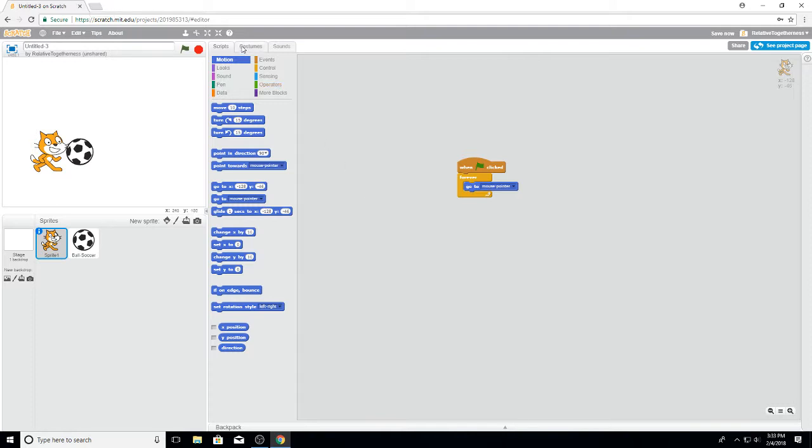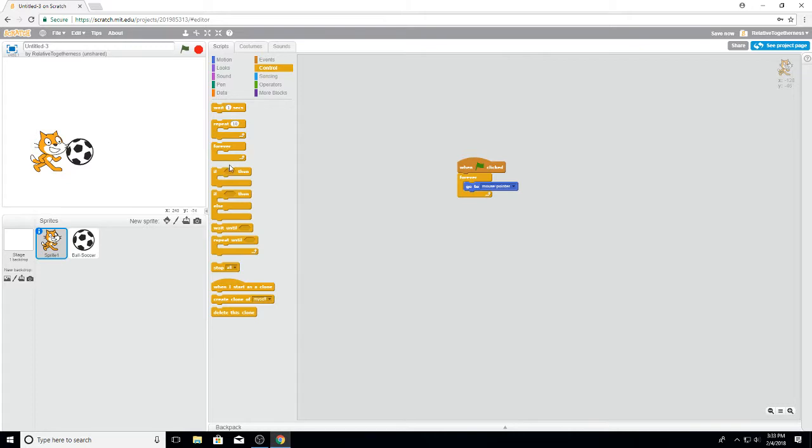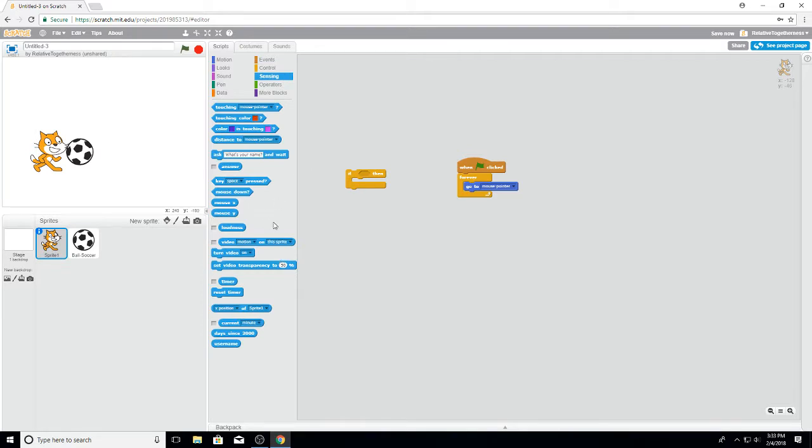now we want the ball to bounce off the cat because right now it just kind of runs around, right? Yeah. So we need to add the if touching cat. Remember where those were at under sensing? Okay, so is it an if then? Oh, yeah. Yep. And you should find the touching. It's the top one. And that goes. We don't want the mouse pointer. We want no. Why is it not showing?